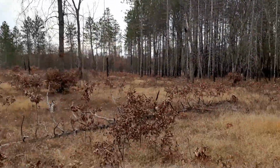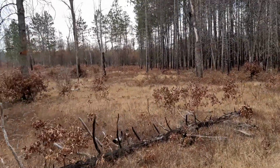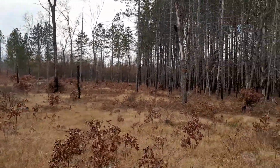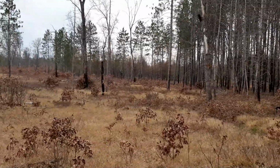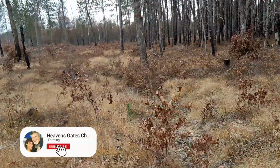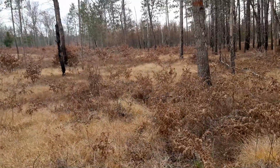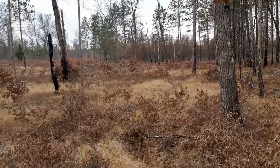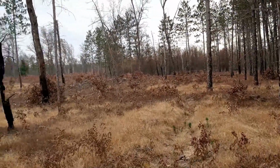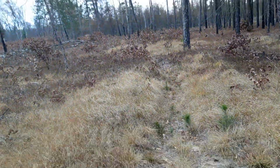But we're heading off. Now we're heading for the swamp. If you look back over there, that's the swamp. I'm just taking the path of least resistance. They've furrowed a path here to stop the grass fires back when they did it. And it's basically for me and for the deer, we walk it, and any other animal that wants to take the path of least resistance. So that's why this path is here, and that's why I'm following it.